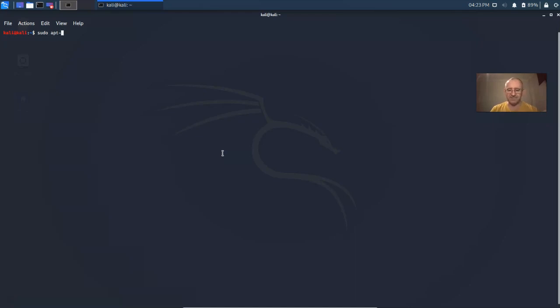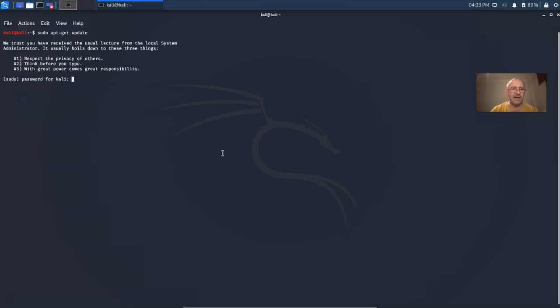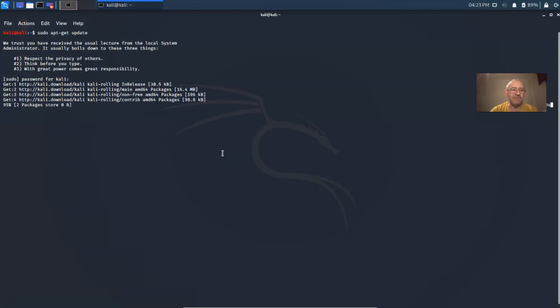Sudo stands for super user do, so that gives us admin privileges if we know the password. So apt-get update. We hit enter and it's going to ask us for the password. Okay, cool. So the password that I've just entered, and it's working. What it's doing now is it's gone into the repositories and it's checking through the list to see if there are any new versions of packages for me. We'll give that a few minutes.